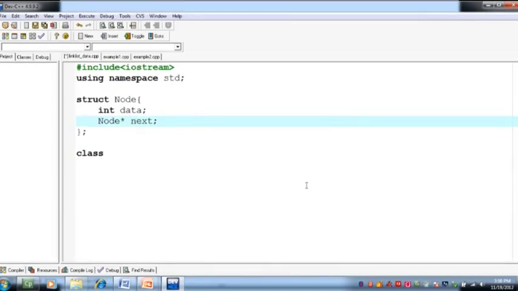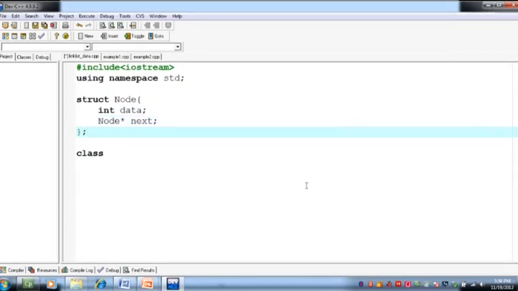It points to the next structure, and if it is the last structure, the value of that pointer is null. So if it is the last node in that list, then the value of that node's next pointer will be null. Otherwise it will contain a memory address, and at that memory address we have a structure or element of type node. Okay, that is the structure.